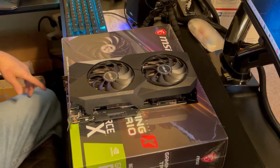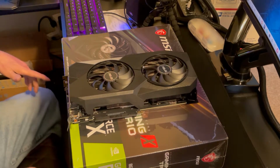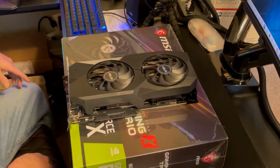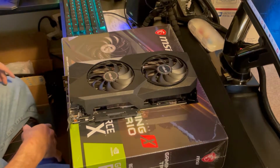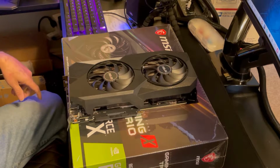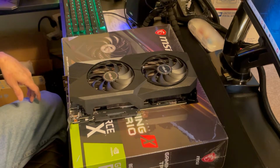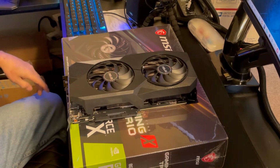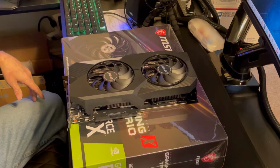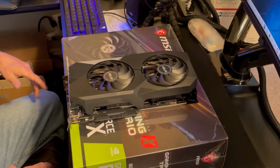I didn't use the ray tracing except for in the benchmarks, and once I did activate, go under the hood, turn on ray tracing, in like Port Royal, it did look better, it ran smoother, but the frame rates did drop. So as they say, unless you're overclocking and you're just looking to see what you can get for a high number, you don't really need to, or you're not going to want to. And I mean, if you're that worried about frame rate, you're still going to get a nice smooth game in 1440p with ray tracing and DLSS activated.